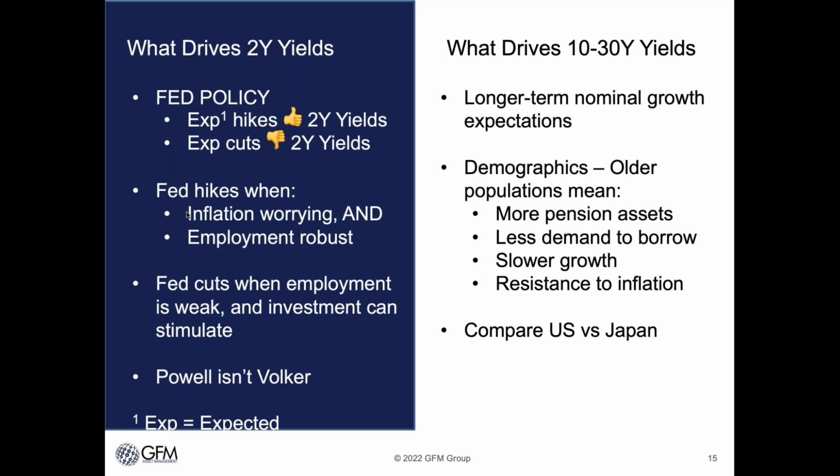And I probably should have highlighted the word nominal. When you hear GDP growth, you say the economy grew at 2.5%. Usually that's talking about real growth, the actual rate of economic growth, plus the rate of inflation. Usually you would expect interest rates to capture nominal growth because they need to pay you for inflation, plus they need to pay you compensation for keeping your money away when the rest of the economy is growing.